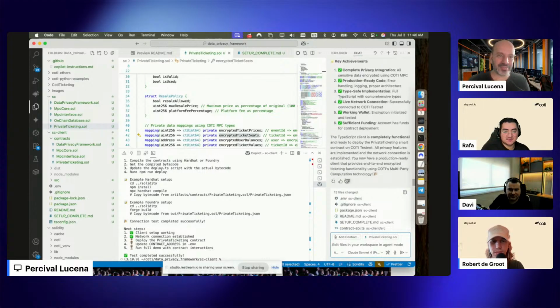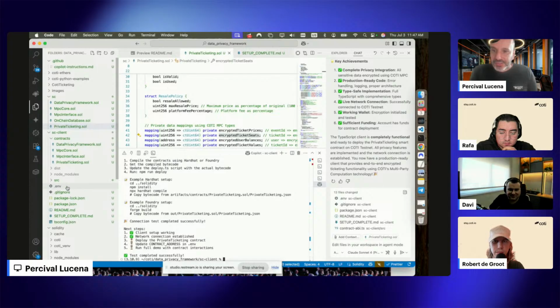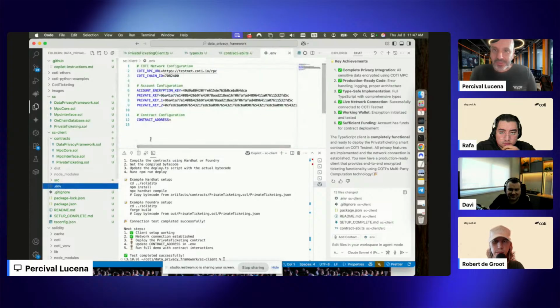It's going so quickly. Well, it didn't let me check the .env file to see the address that this contract was deployed to, right? So it didn't really update the address here.